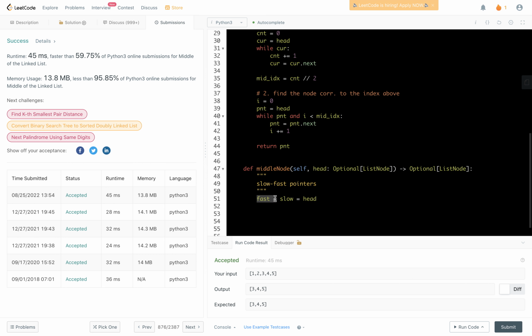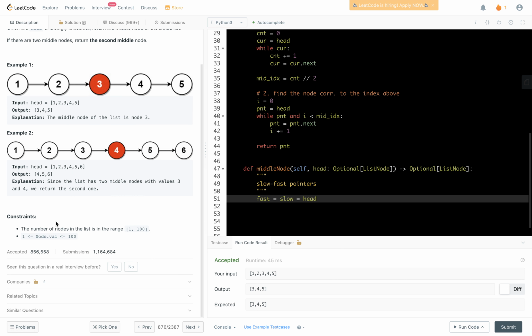So here is actually a subtle detail. For this problem, we initialize the fast and slow both starting at the head. In certain problems, it can be the case that the slow is the head and the fast is head next, or vice versa, depending on what the problem needs. So here, also notice that the number of nodes in the linked list is at least 1, right?